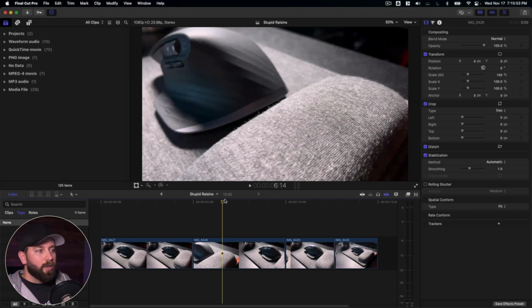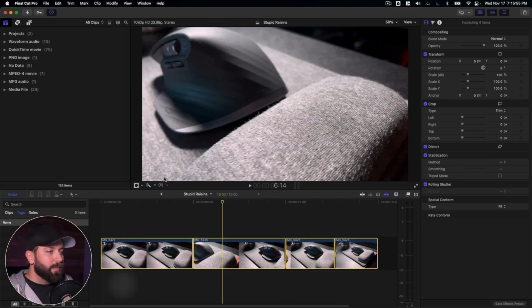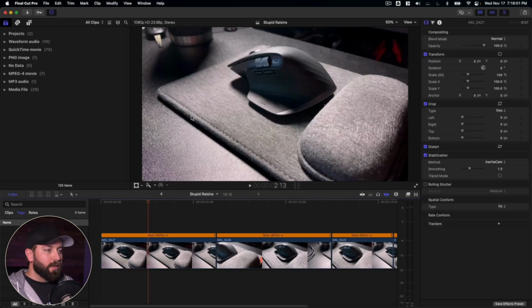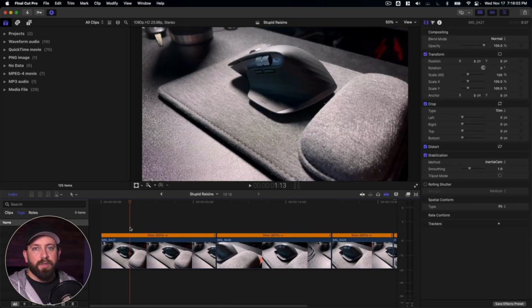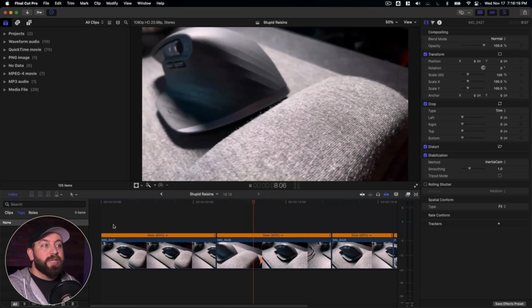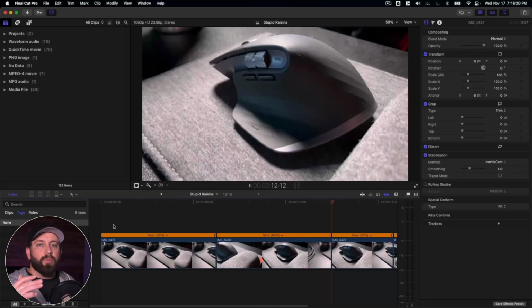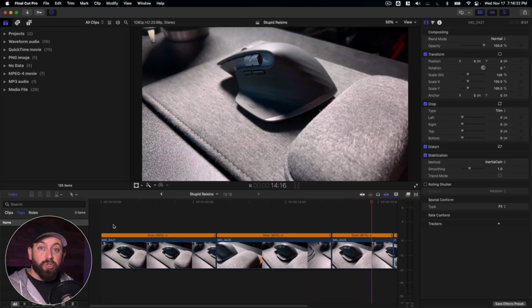And one last thing, you can always highlight your clips, go to the automatic speed under the Retime Editor, click that, and slower moving footage, slower movements, make it seem like it's not as shaky. And now you can see with the stabilization and the slower moving footage, you actually have a smoother shot because you don't see those shakes as drastic.